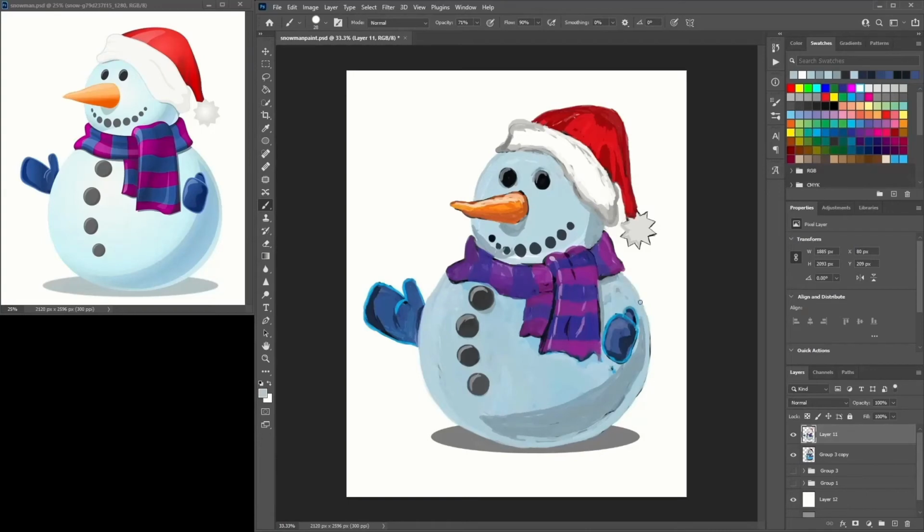Mostly where the eyes are, the size of the eyes, where the hat actually lays, but that's okay. Like I said, I'm not wanting 100% accuracy. I just wanted something, a snowman that looks interesting as well.